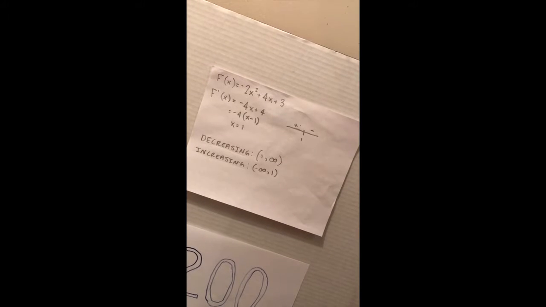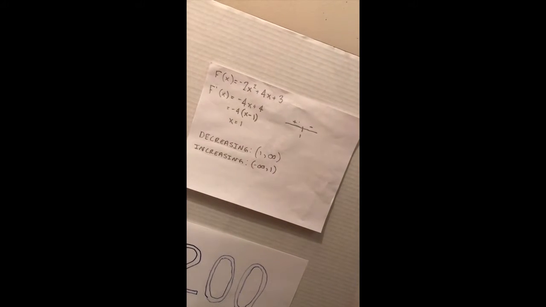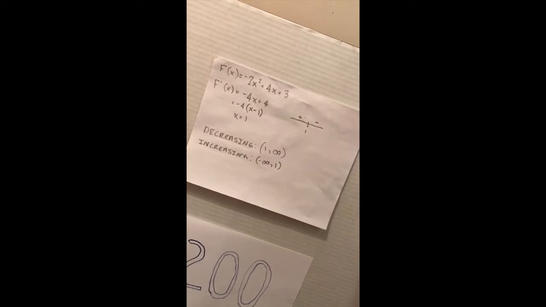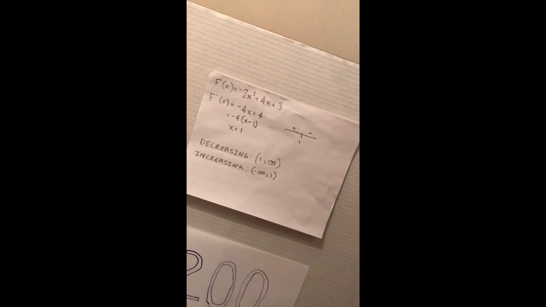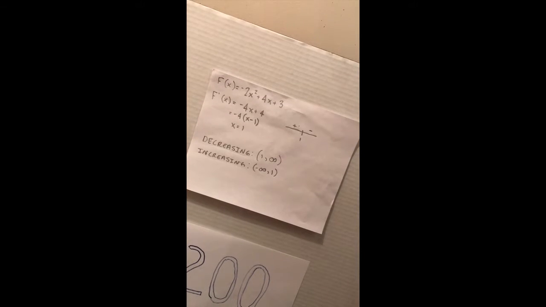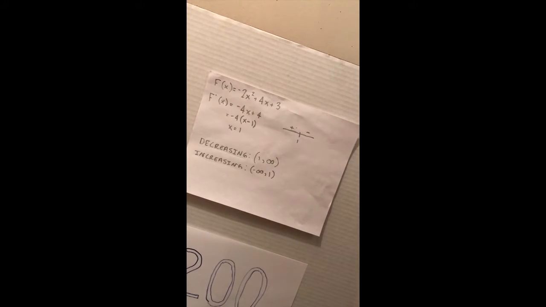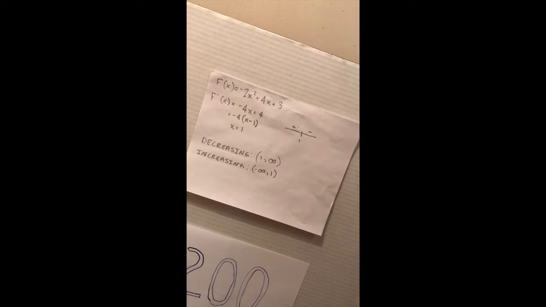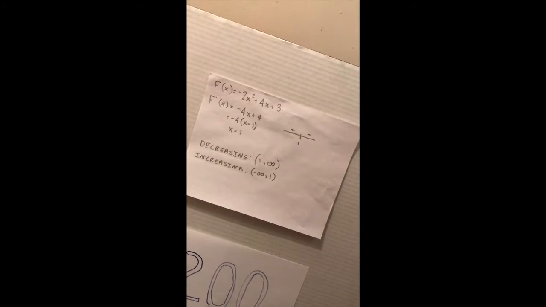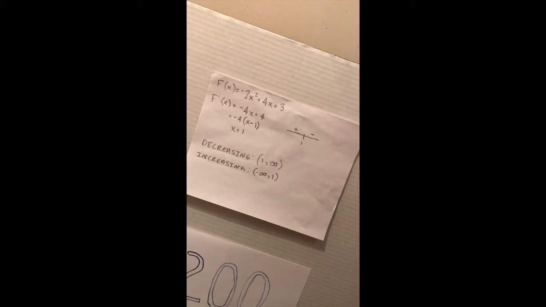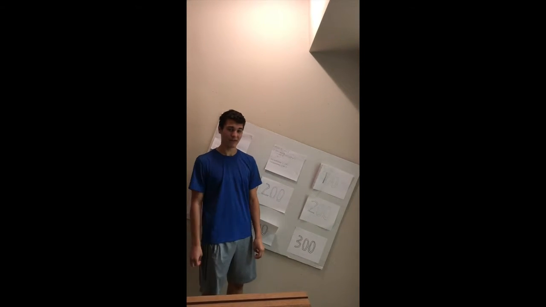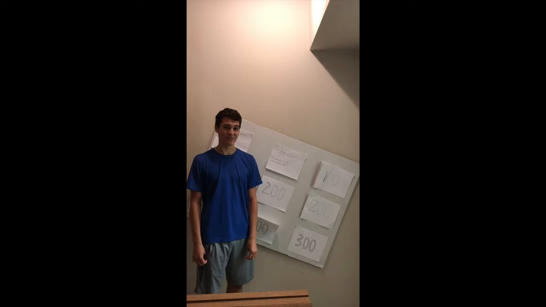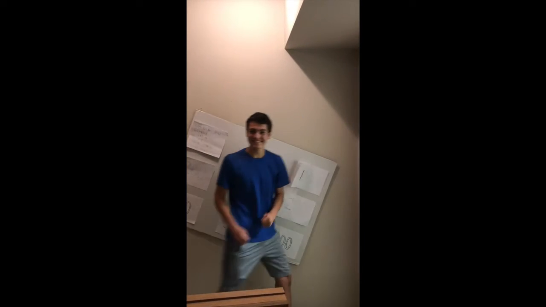Once again, our contestant has found the derivative correctly and the critical numbers. However, where he went wrong is plugging the numbers on either side of the critical number back into the original equation, where he should have plugged these numbers into the derivative. If he would have done this, he would have found that the function is decreasing on the interval 1 to infinity and increasing on the interval negative infinity to 1. Alright, moving on. I thought we were going to bring educated people on this show, but I guess not.